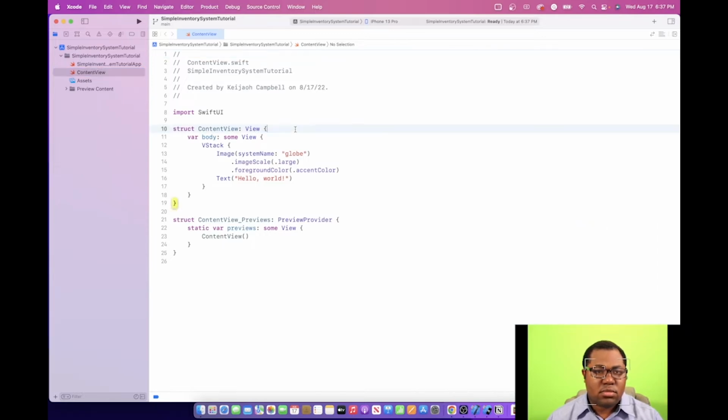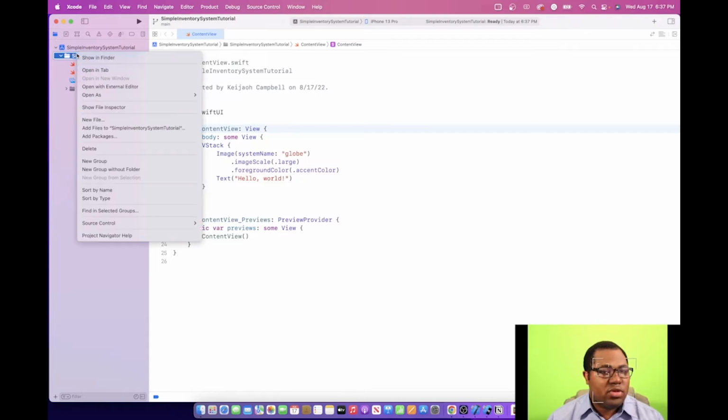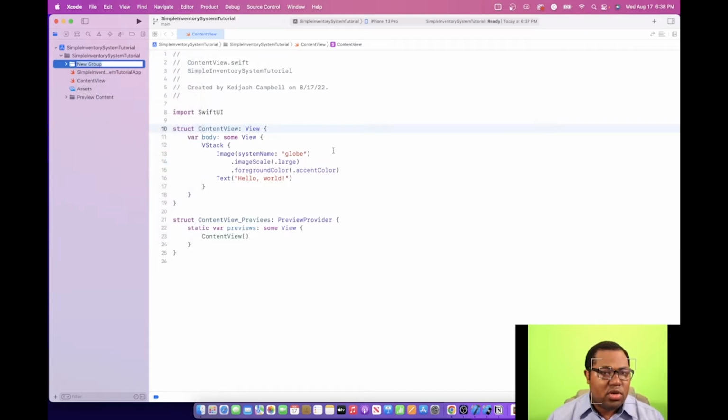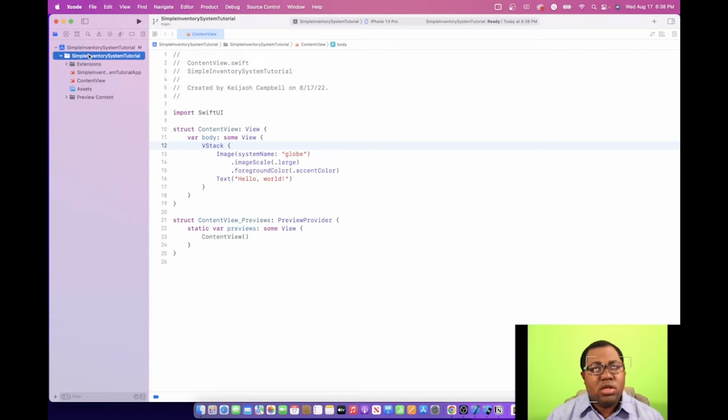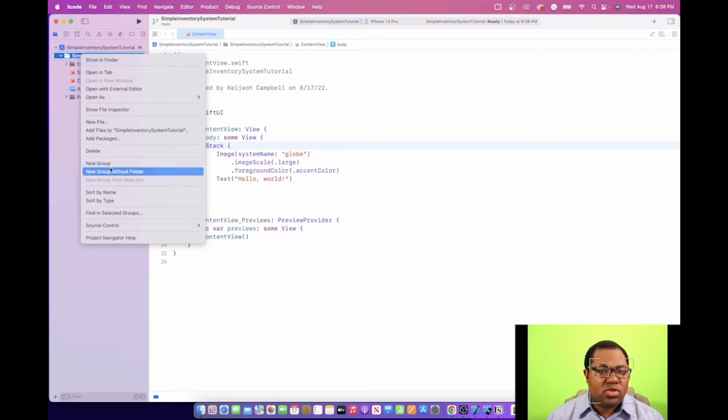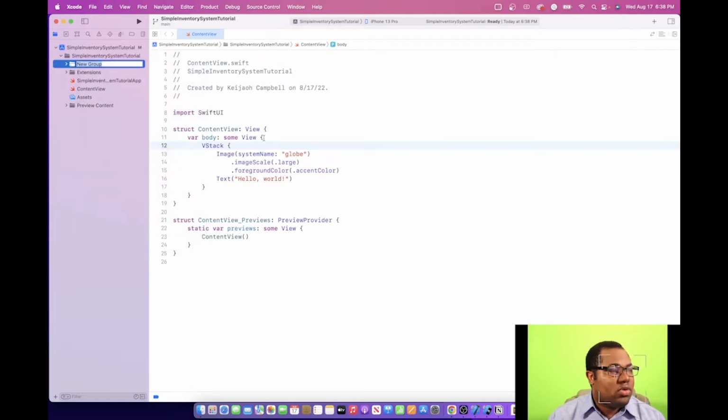We're going to create a few folder structures. We'll start by adding one called extensions. Extensions is where you create custom reusable controls, for example colors and other things that we'll use throughout the application. We'll also look at creating constants.